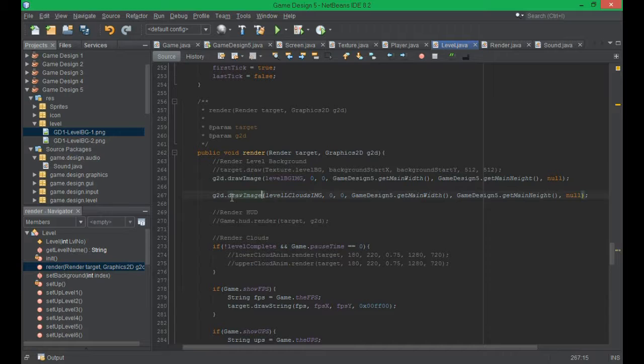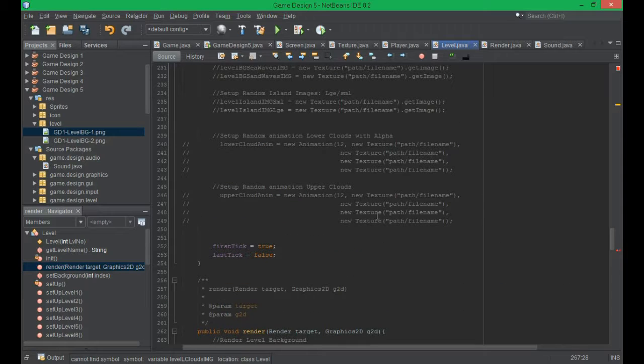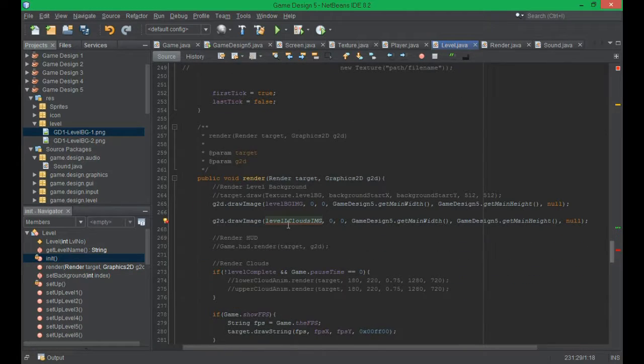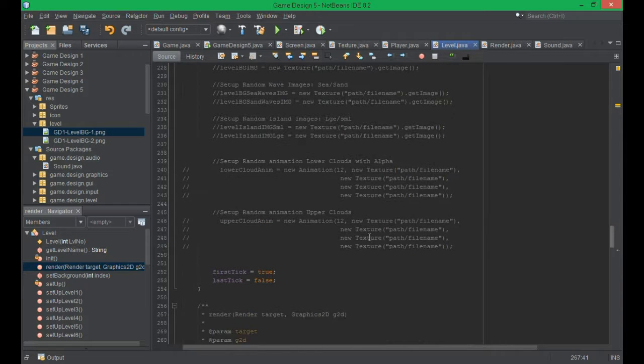This is not background image, it's waves. Here, clouds, islands, waves. So it will be sea waves. Sea waves. And we need to set that, don't we?